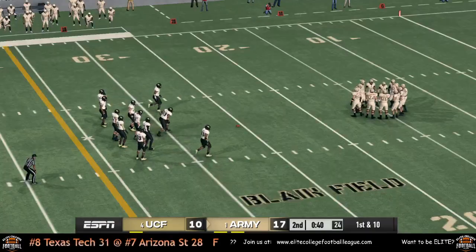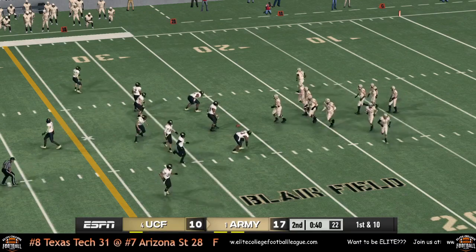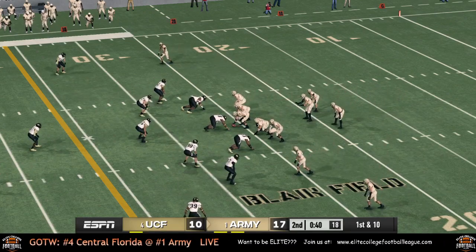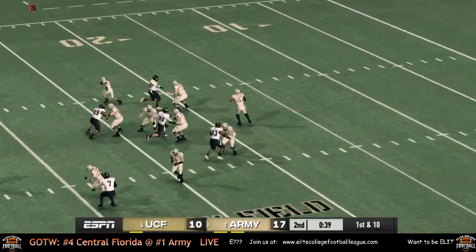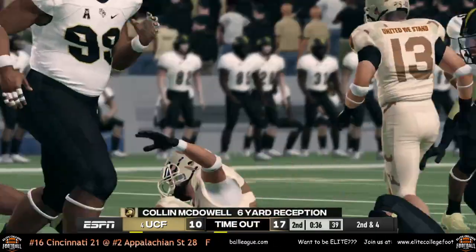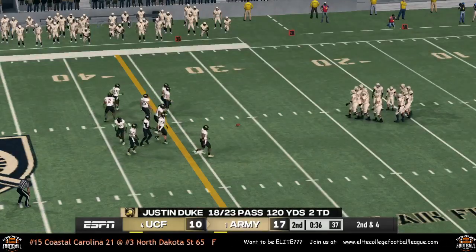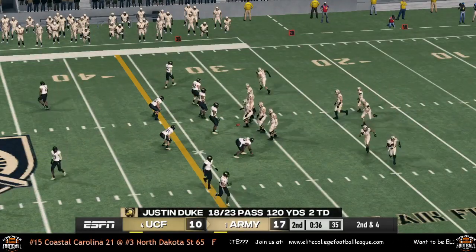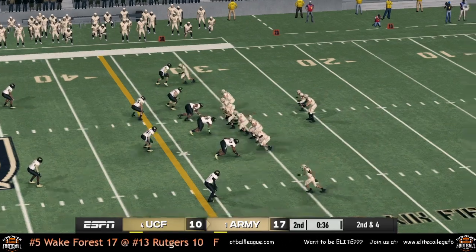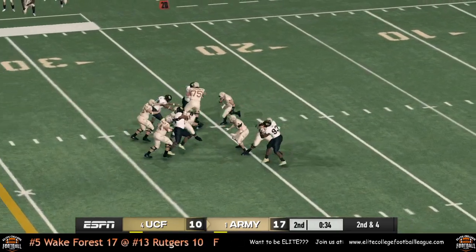The offense will come out again hoping to have similar results as their last drive. Great passing was the key for the offense the last time they had the ball. They were able to pick apart the defense and get down the field for a touchdown. And it's caught, and he's brought down quickly. I like that they're completing these underneath routes because pretty soon the defense is going to start to cheat up. And that's when the quarterback will have his chance to go over the top for the big play.